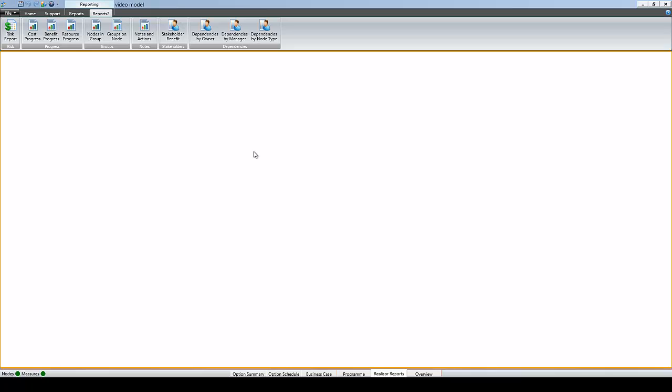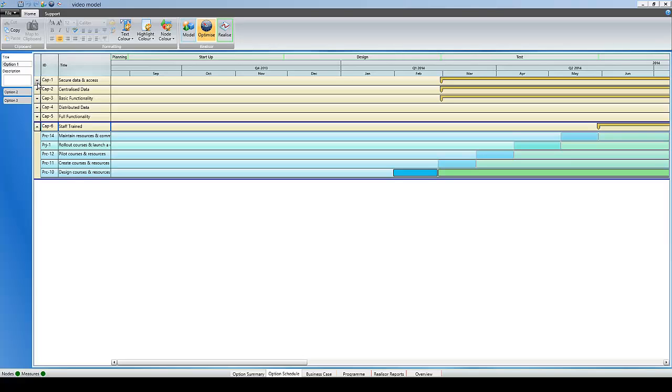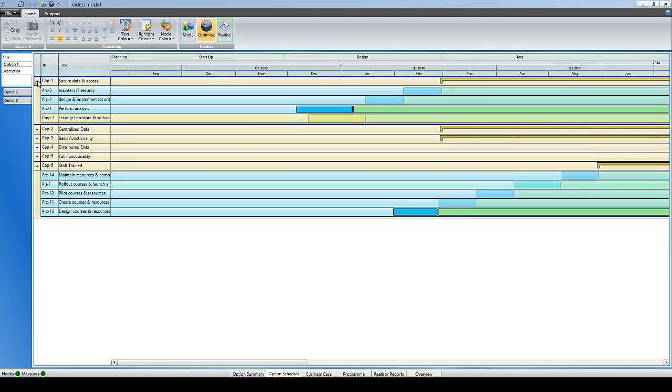You can also see in the Option Schedule tab a Gantt chart for each option. On this Gantt chart, you can see the capabilities are shown, and within each capability are the processes, etc. that are required to deliver it. So over time and phasing at the top there, it gives you a sense of how things are expected to happen for each capability. By hovering over these bars, you can see the details of the resources and expected costs as well. You can also export this to project, as well as exporting your map to Visio.